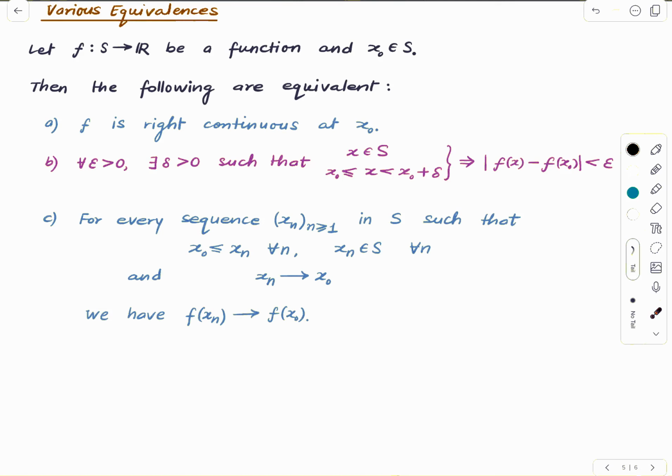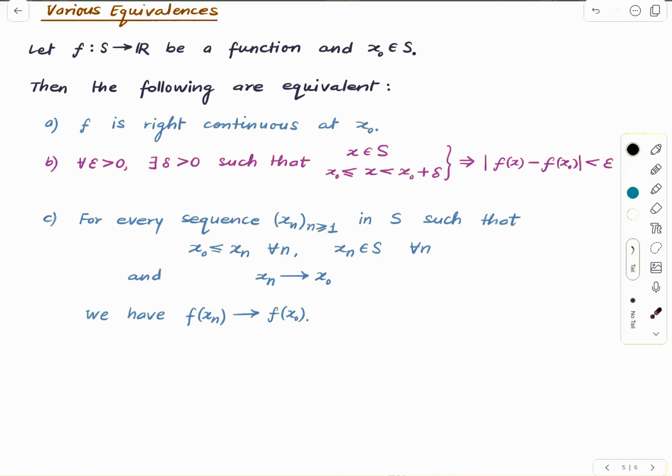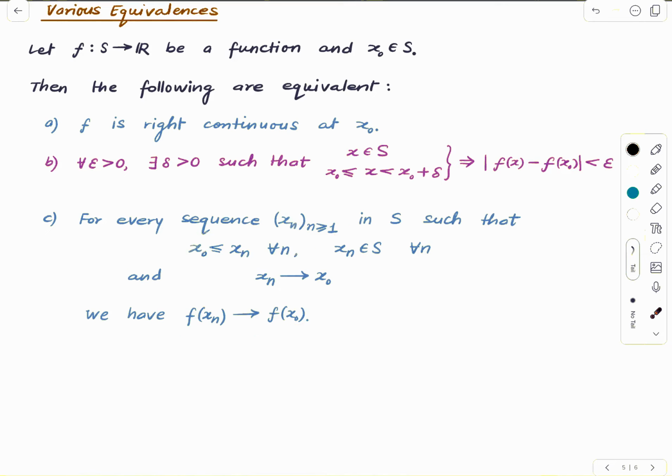And here is the criterion via convergence. When you're converging to the point x0, you're converging with this condition, so you're converging from the right. Each xn is on the right side of x0, is what this says. The rest is what it used to be. So these three things are equivalent, and you can prove them the same way we proved the corresponding theorem for the notion of continuity at a point. There's no point repeating those proofs, and I don't want to stay too much on these things.